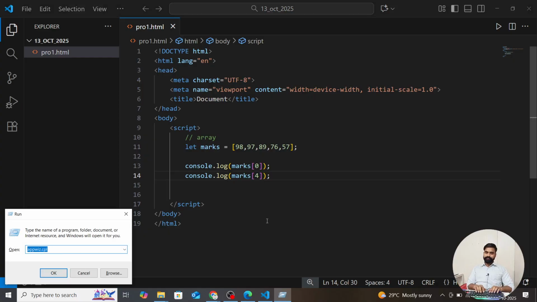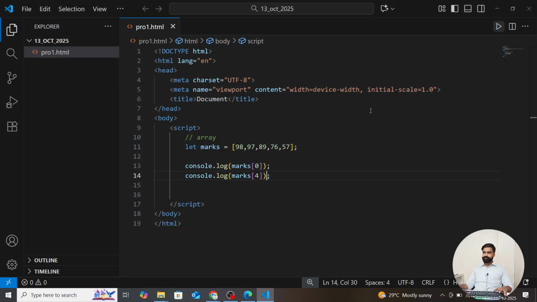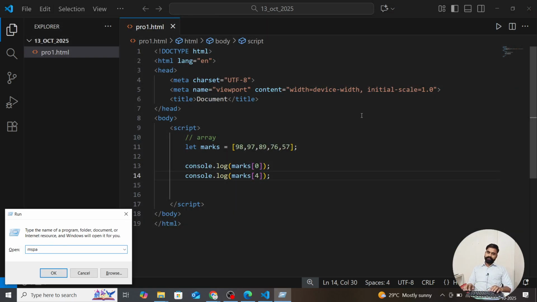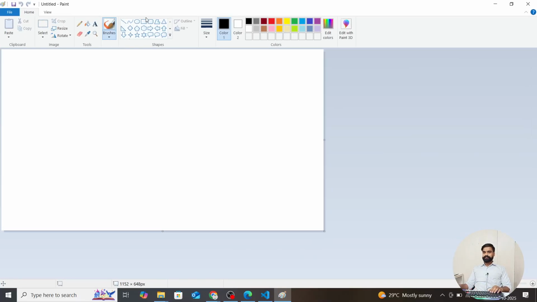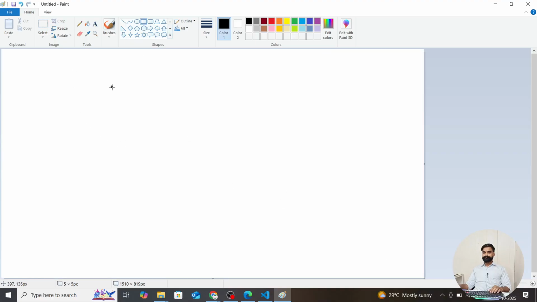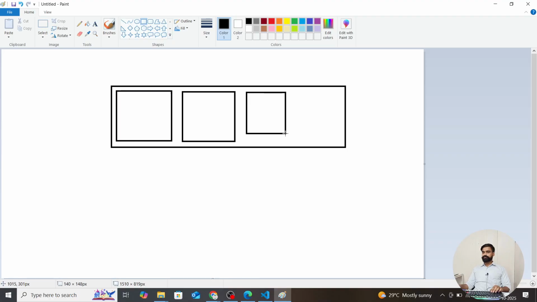To understand how an array works, we have to create a diagram, like MS Paint. We have an array, and we have the first value, second value, third value, and fourth value, and many other values.